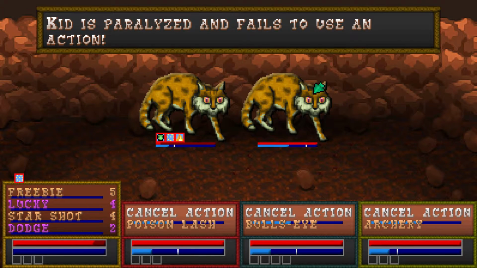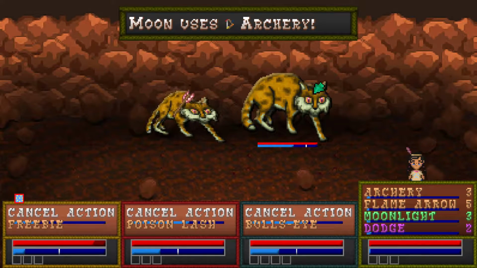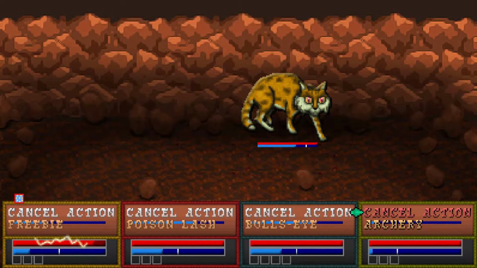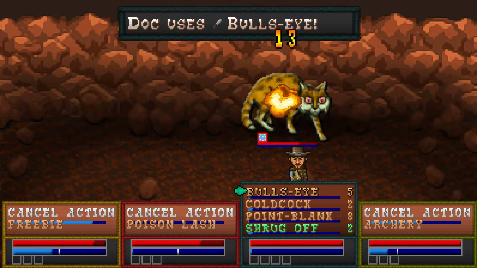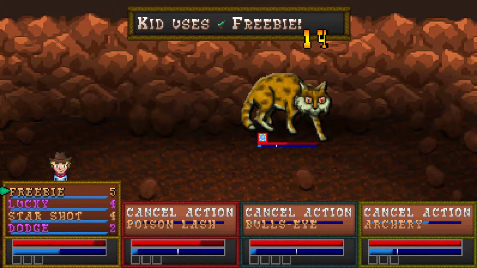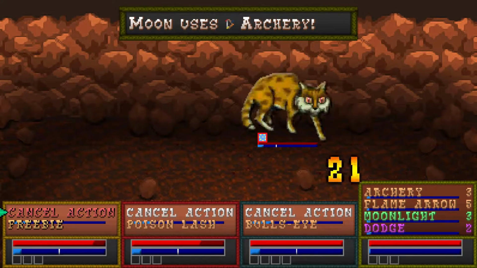Kid's paralyzed. Of course he is. Aw, man. What did he just do? Oh, yeah. Let's keep going. Ouch. Actually, that was not that big of an attack. Let's keep going. And let's keep getting the freebies. I don't mind. I'll have freebies all day, every day.